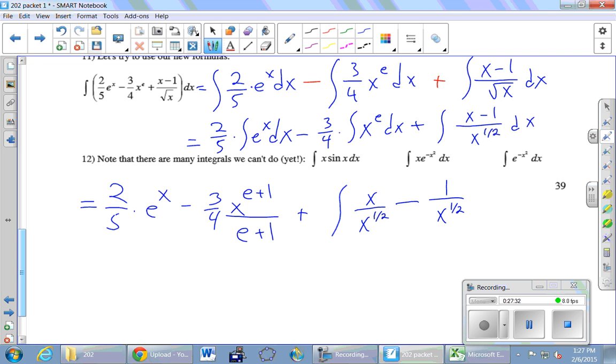And you can distribute the x to the 1/2. Essentially, it's the same as what we're doing here. Okay, there is a symbol missing. What symbol is missing? It's not the plus c yet. It's a dx, because you cannot have an integral sign without a d something. And for the first time, there's actually one more symbol missing. Because our integrand is complicated, we need to throw it in parentheses, which is our way of saying the dx applies to everything, kind of distributes into everything.